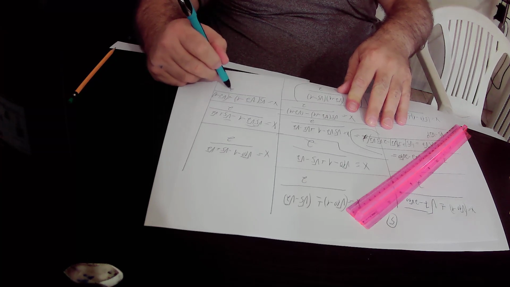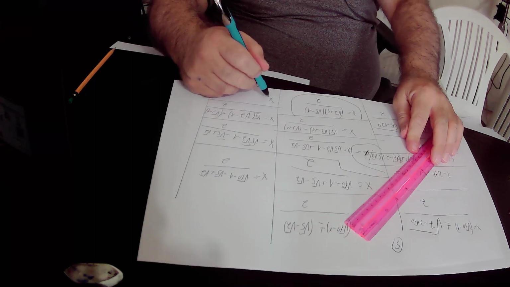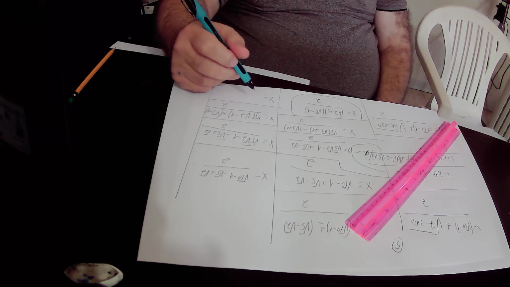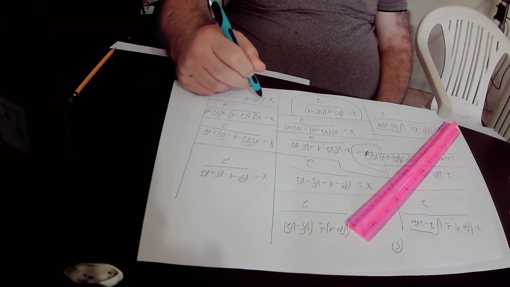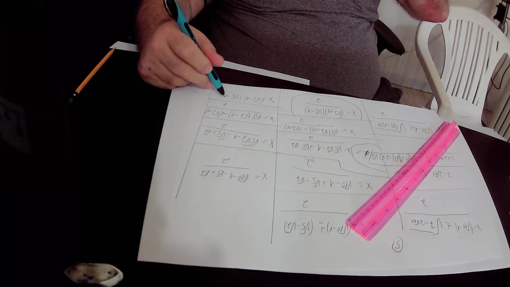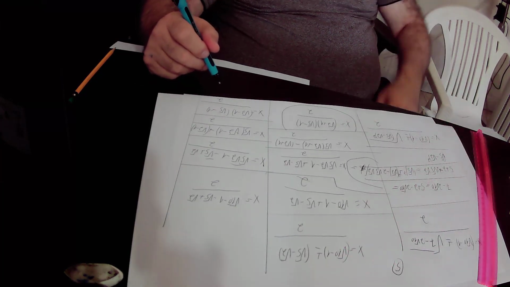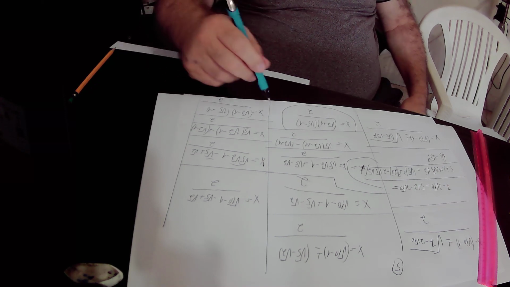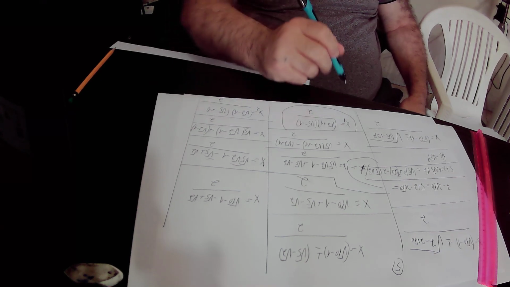Here we will take square root of 2 minus 1 as a common factor, and we will get that x equals square root of 2 minus 1 as a common factor, and inside the brackets we will have square root of 5, and here we will have plus 1, all divided by 2. So the second solution is square root of 2 minus 1 times square root of 5 plus 1 over 2. So this is x2, and the first solution is x1.